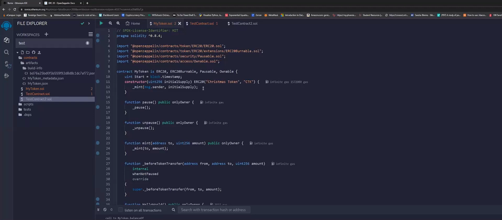A lot of people can criticize that because it doesn't really go with the idea of immutable code. Smart contracts are supposed to be immutable, nothing's supposed to be changing. So there's good and bad to both sides. There's a lot of changes going on within the development community all the time.